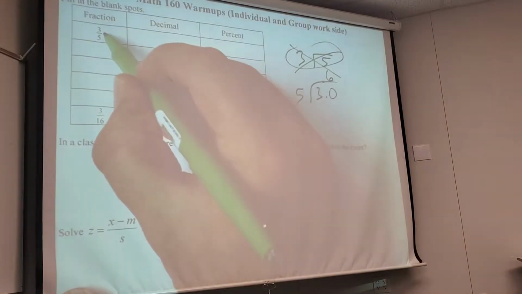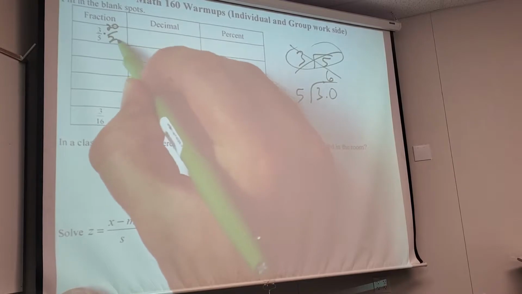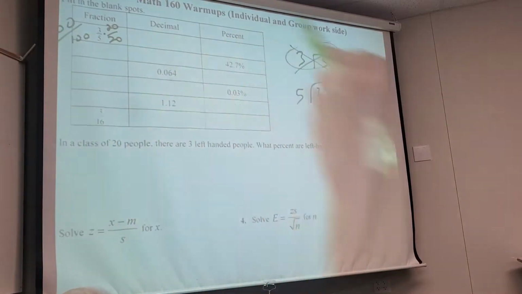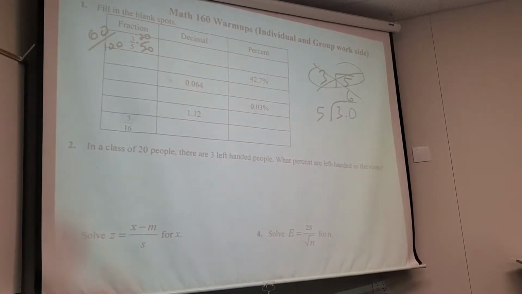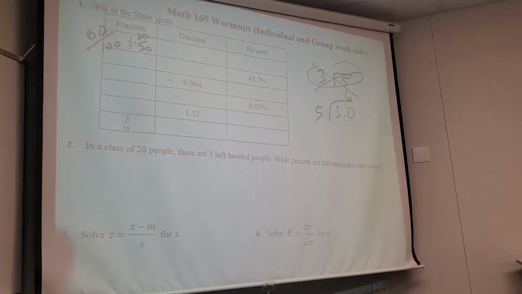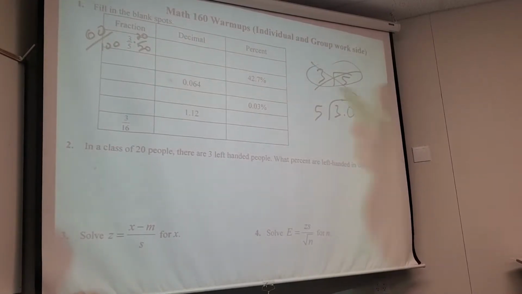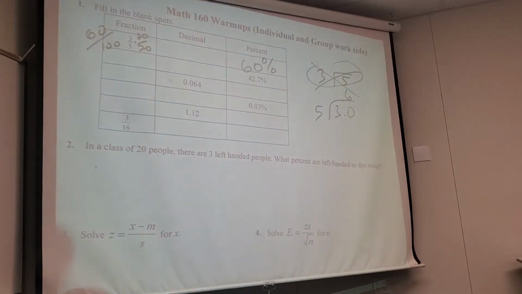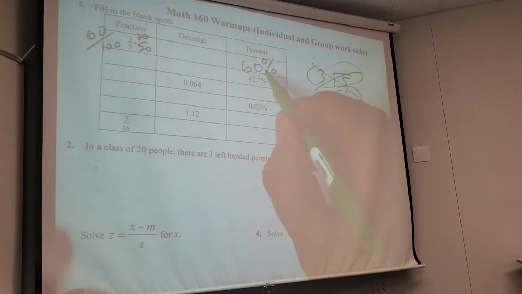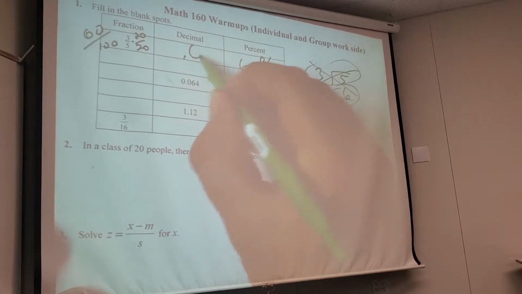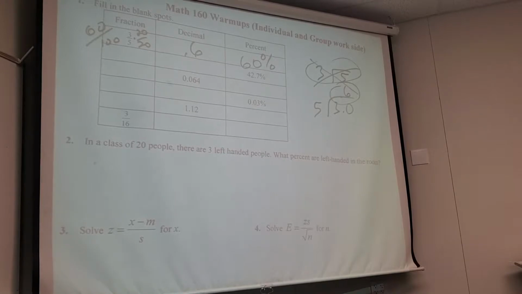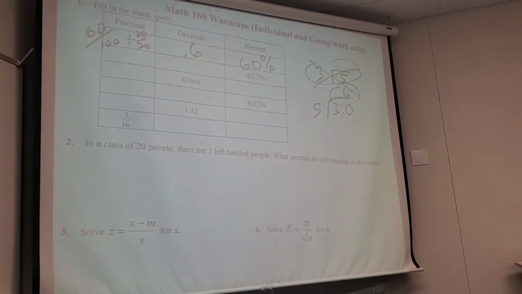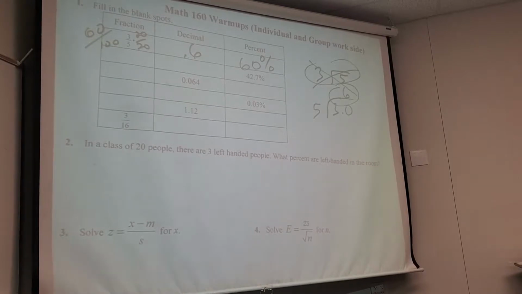Now another way to do this is if you multiply top and bottom by 20, you make it become something out of 100, 60 out of 100. And what do we use in place of saying out of 100? We use the symbol percent. Percent means out of 100. So either way you do it, you end up coming back to 0.6 as a decimal. So you don't always have to go from fraction to decimal. You can do it in multiple different ways, as long as at least one of them makes sense.